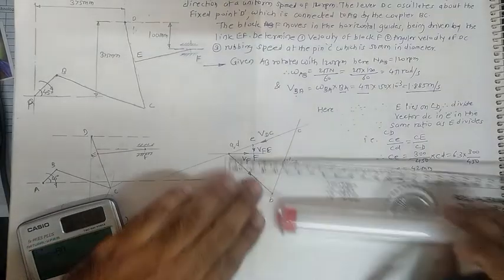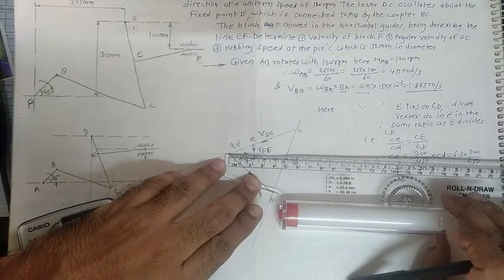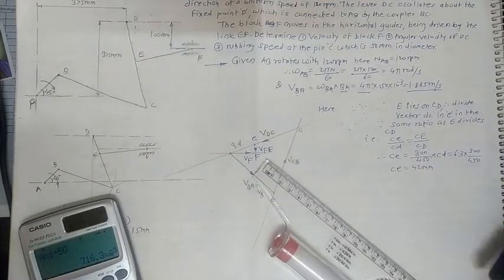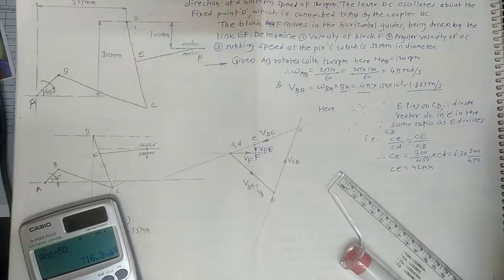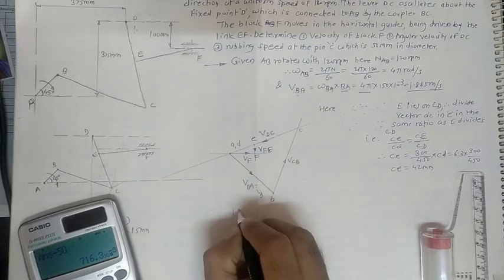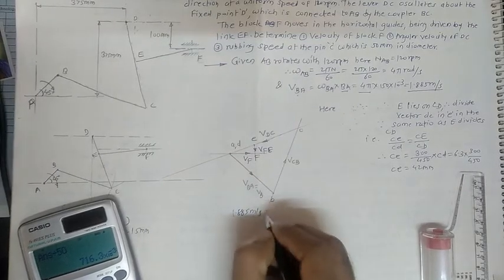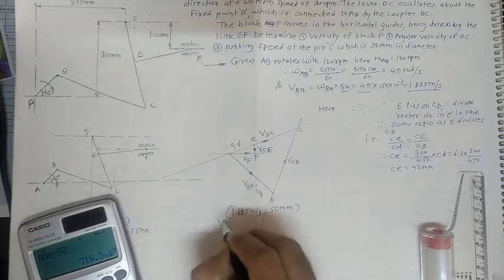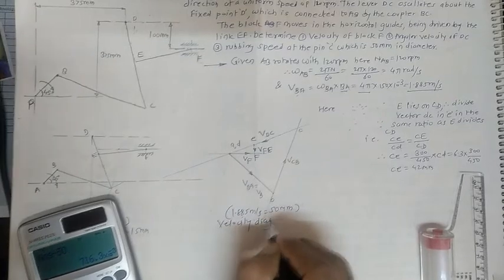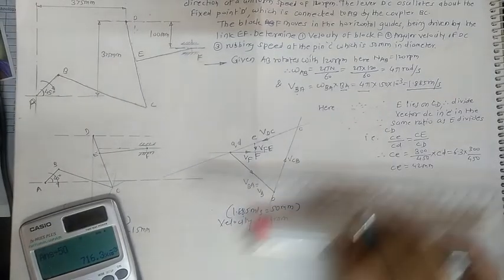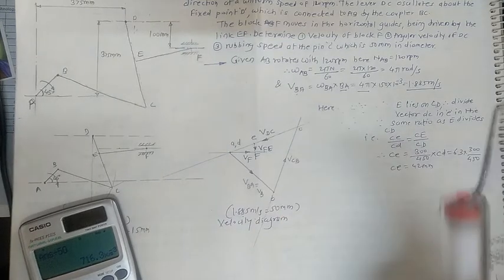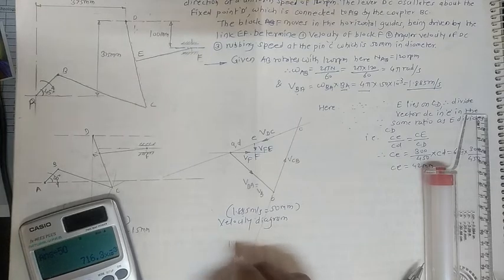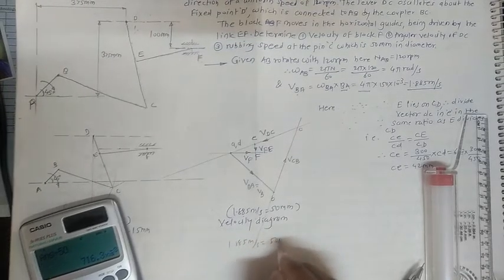Now measure this from the velocity diagram. This is near about 19 mm. If the length on this velocity diagram is 19 mm, for that we have already considered the scale of 1.885 meter per second as 50 mm. So from this diagram, if this comes to 19 mm, I'll do the rough calculation here for 1.885 meter per second, 50 mm with us.